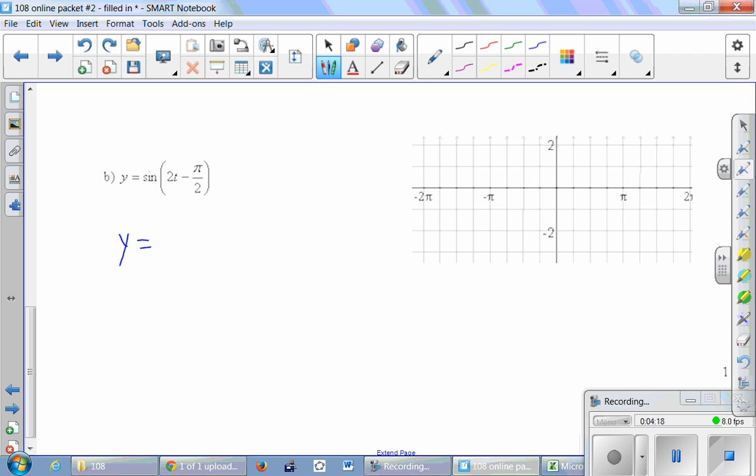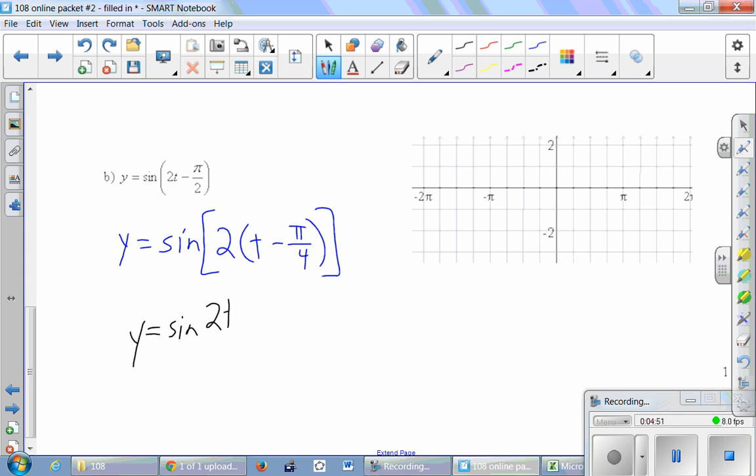But here's my strong recommendation: take anything touching the t in these sine functions and factor it out. So I'm going to encourage you to factor that 2 outside. It's still in the sine function, but factor it off of the t. And then what's left after we factor that 2 out? Hopefully we see it's a pi over 4 left. So let's see if we can graph this thing. So we're going to graph y equals sine of 2t first. And then after that, we're going to shift to the right by pi over 4.